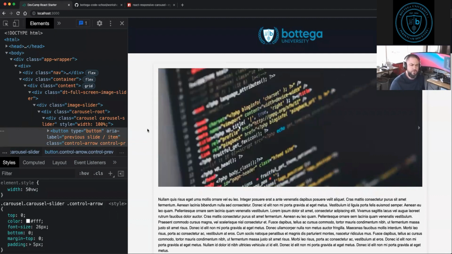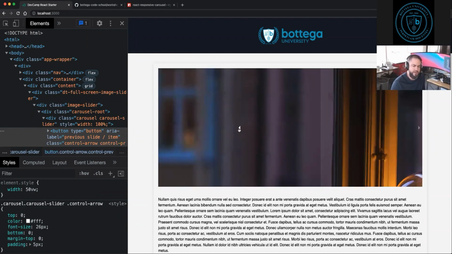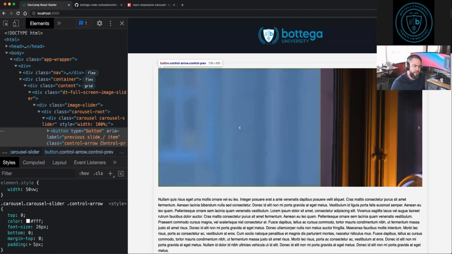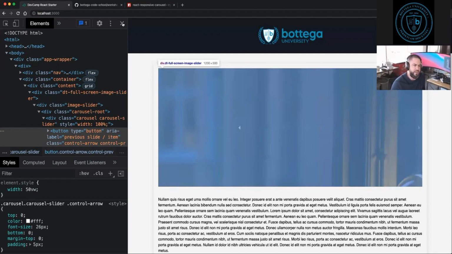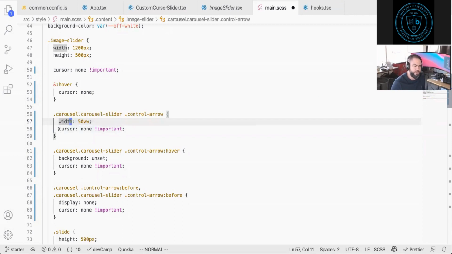And so usually when I do these sliders, I do them full screen. So this is going to be a little bit different, but it's fine for this use case. Just know I'm going for essentially 50% of that div element. And now you can see that side's clickable all the way here on the left-hand side. I should say 50% of the viewable area, VW stands for view width. It's actually bigger than 50% of this, but you can adjust that on a case-by-case basis.